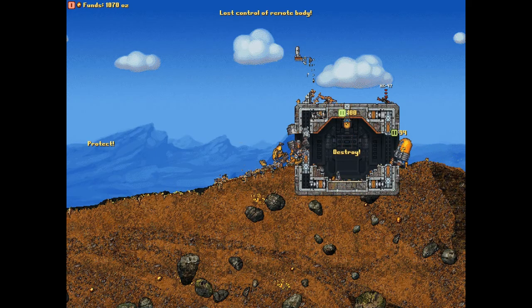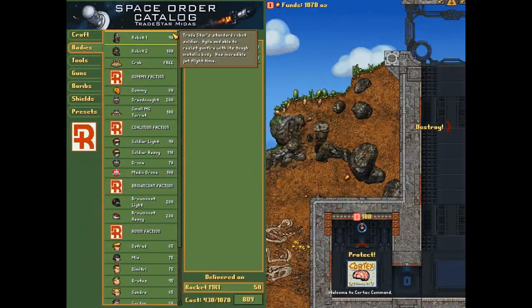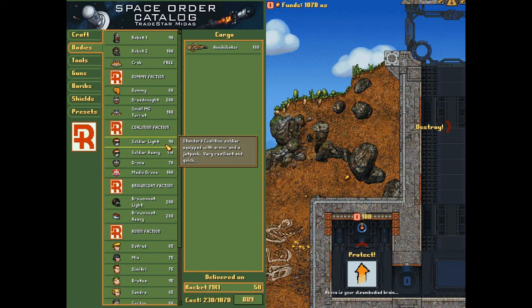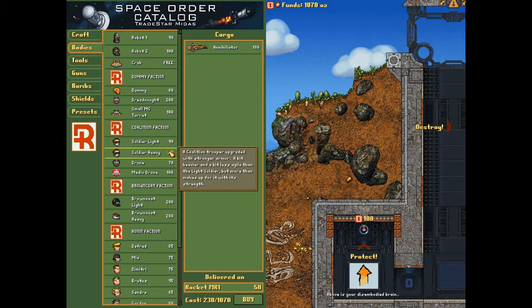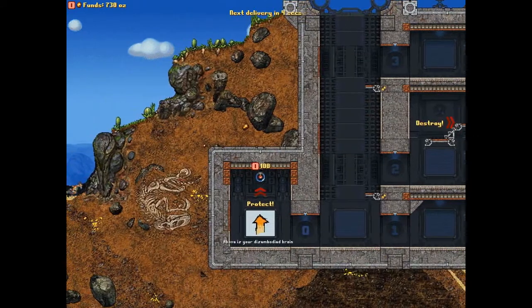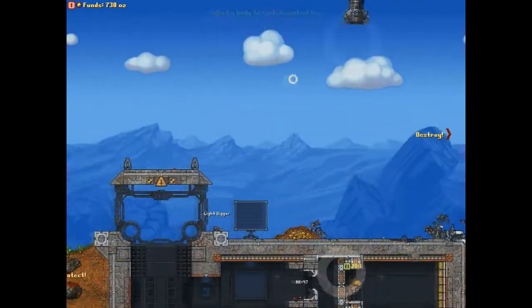Alright. I got that now. I think I can go in for the kill now. I'm gonna get something that can actually use the Annihilator. I'm gonna get a soldier. A heavy soldier. Bye. Alright, let's do this. Alright, crap.